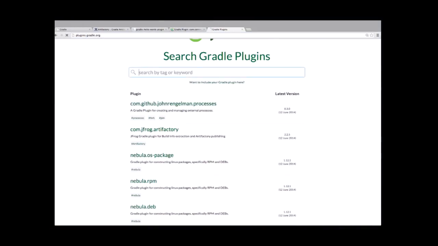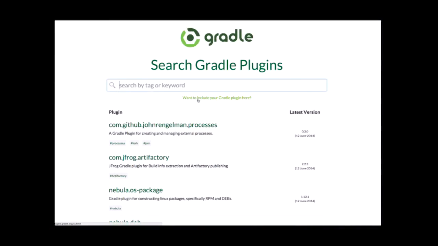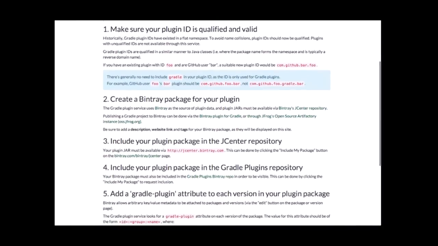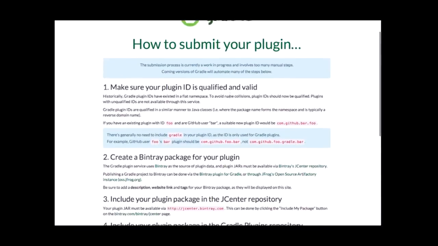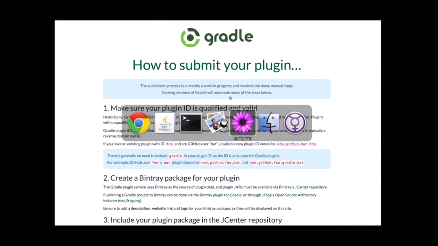All right, so how do you get stuff in, right? Hopefully people here have got some open source plugins they want to contribute. How do we do it? There are instructions listed at plugins.gradle.org/submit, and there's a little handy link. Click this guy, and there's a bunch of steps here to go through and get this done. I'm going to go through them roughly now. I can leave this for later reading. It's not as scary as it looks, just trying to be thorough there.